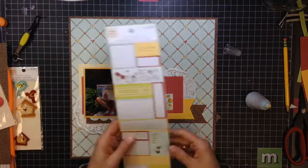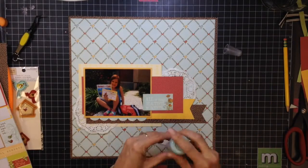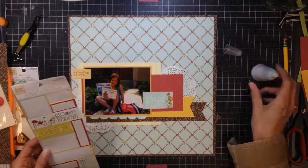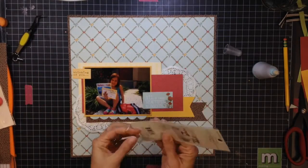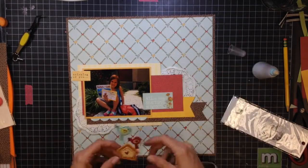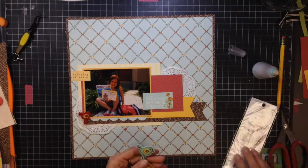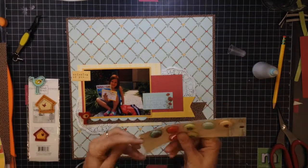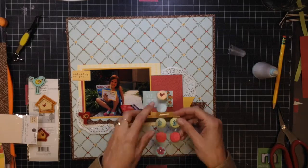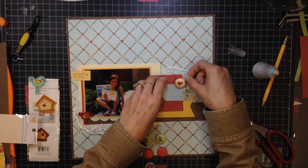I'm going to pick about two of the labels to go on the page. I'm having problems with my little powder tool — I've had it for quite some time and the bristles are really short, so the powder doesn't come through very well. I actually went to a scrapbooking store this weekend and got another tool, so now I have two. I can probably give the old one to my daughter — not that she really needs it. She likes to stick things just wherever because she's a kid, and that's what I should start learning how to do instead of being so worried about where I'm sticking things. Maybe I should learn from my daughter.